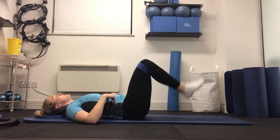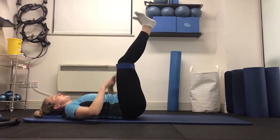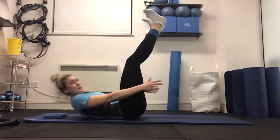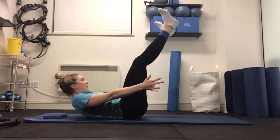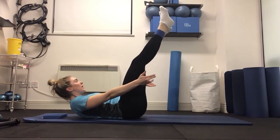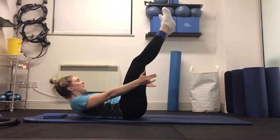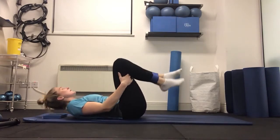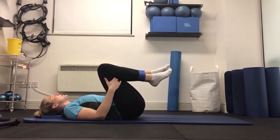Imprint the spine, legs in the tabletop. Straighten legs up, we're gonna bring the band around the ankles. Bring the legs apart and together. If you wanna make it harder, chin to the chest. Apart, together, two, three, four, five, six, seven, eight, nine, and 10. Bend the knees, rest the head back.